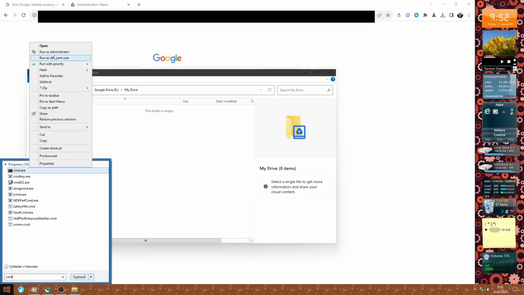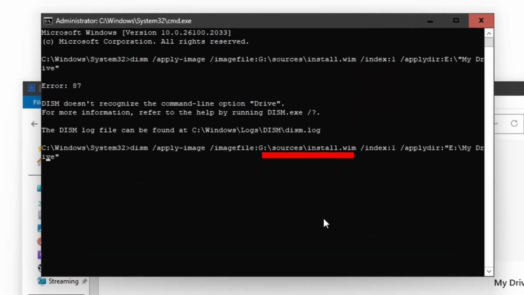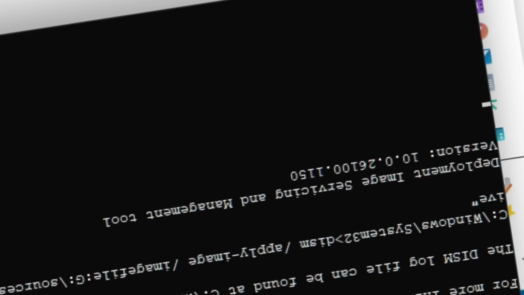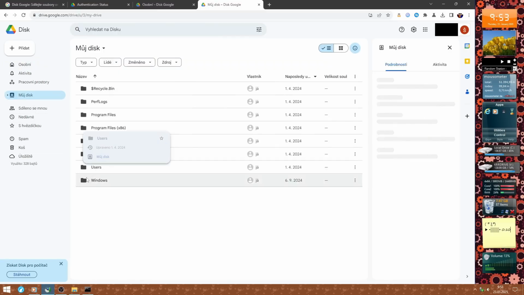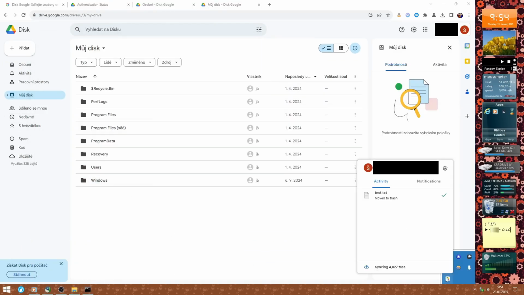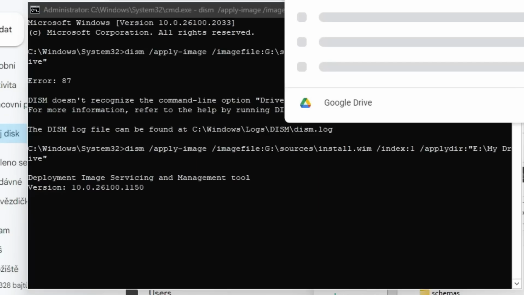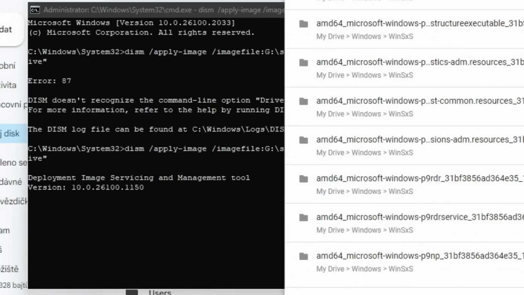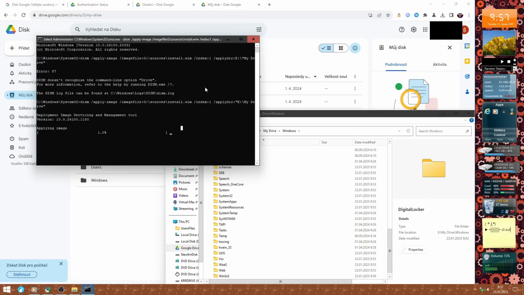So I ran a command prompt as administrator, typed DISM on it, and chose the image file, Optimum 11, why not? And look at that! Before this happened, I ran Supermium, opened Google Drive, and also opened Google Drive in File Explorer and looked at the tray icon. It was really surprising how well this all goes. Oh my god, look at that! Even DISM is really installing it. I check again whether my files are really streaming and not syncing, and they are not syncing.